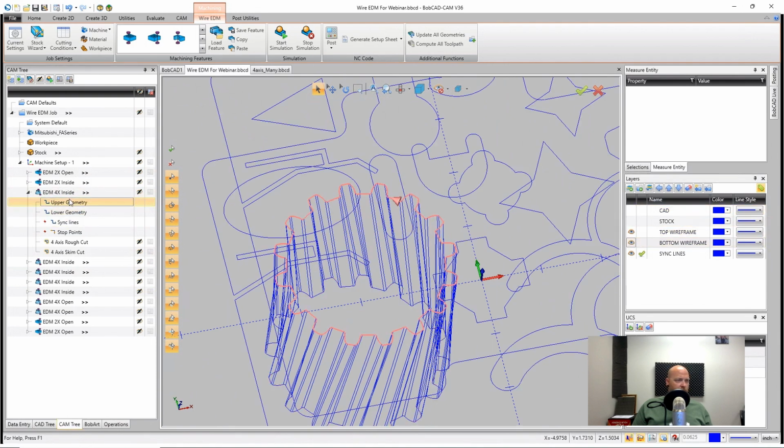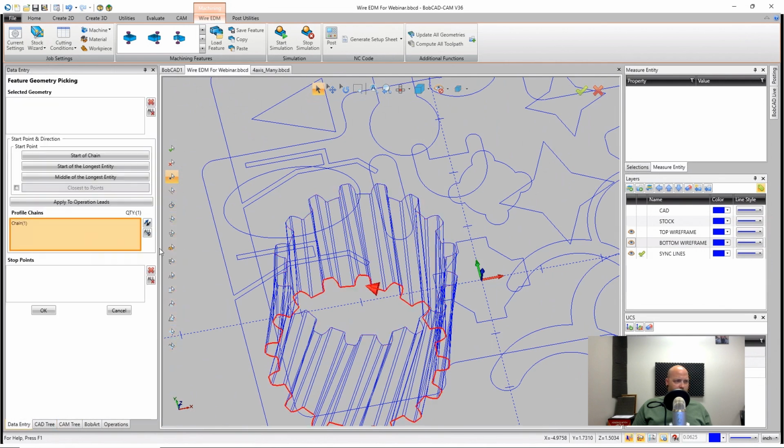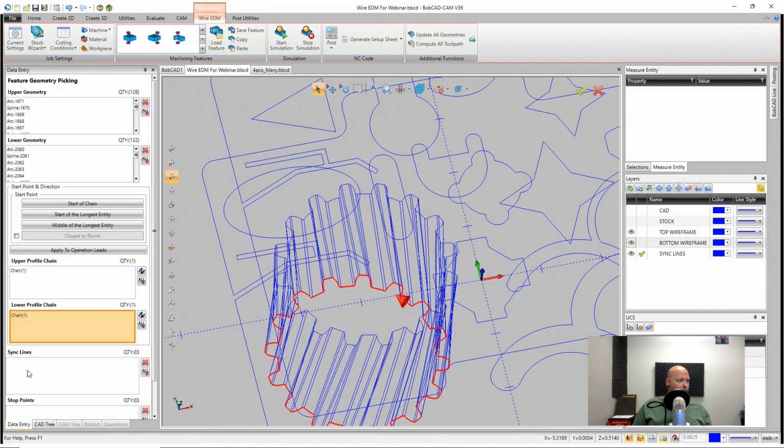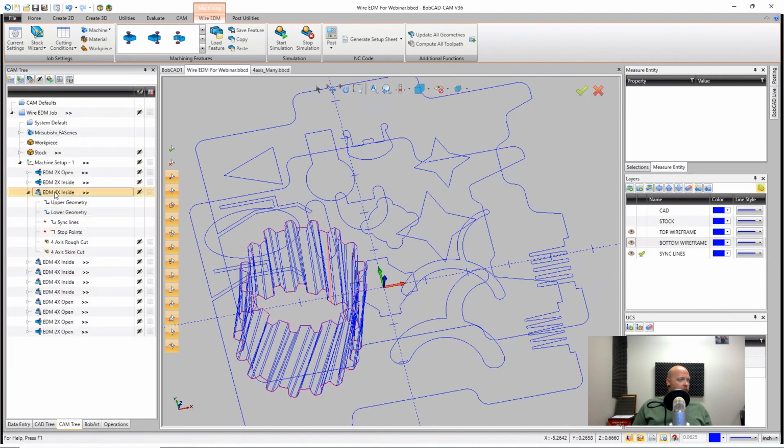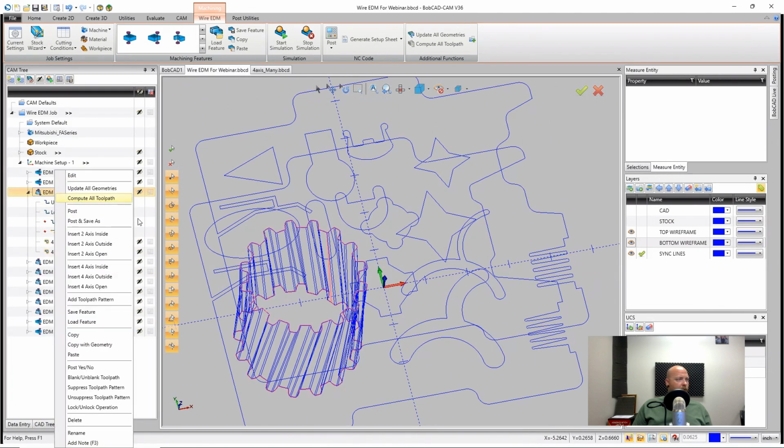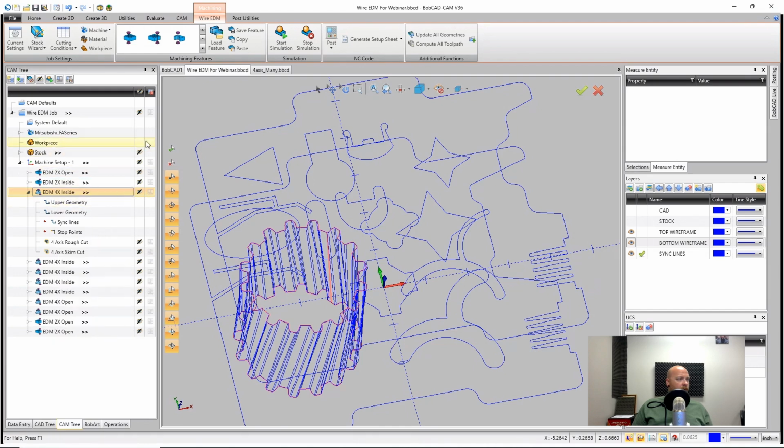I'm going to come in. We're on that one. I need to move this lower start point. I'm going to say modify start point. I need to move it one step over. And then I'll hit OK. And then I'm going to just recompute that now. And then save. And then real quick, just to see it, I'm going to turn everything off using this little button. Yours may be on the opposite side of the cam tree. And I'm going to turn that on, start the simulation, and just see this one feature real quick.